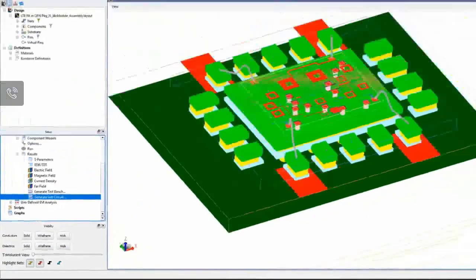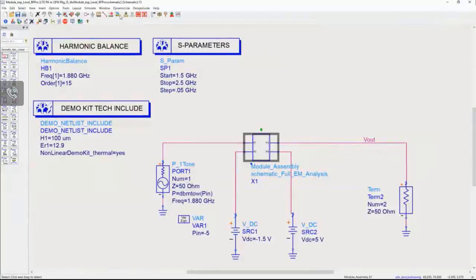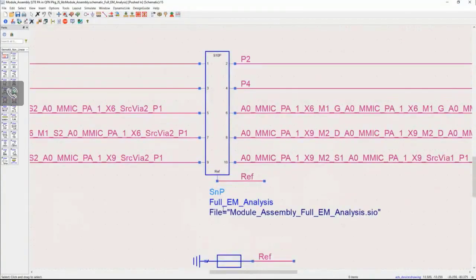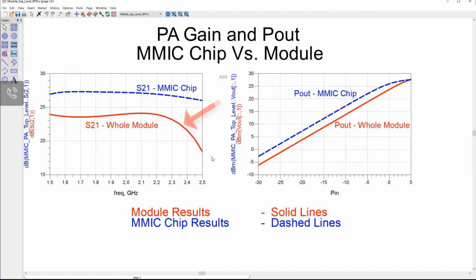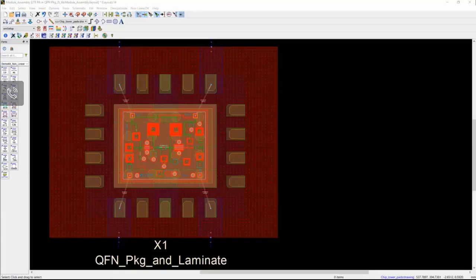Here you can see in ADS, I can use that EM subcircuit model that came from RFPro in a test bench and simulate the whole module and compare it with the MMIC PA simulation standalone. This way I can see the overall effect of the package and bond wires on the whole structure.